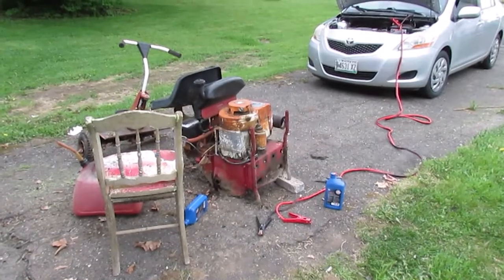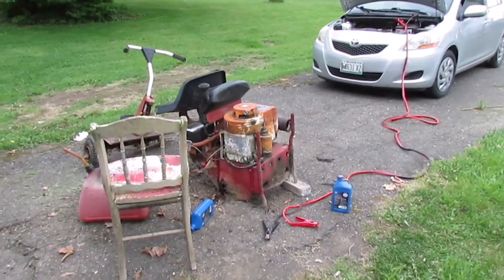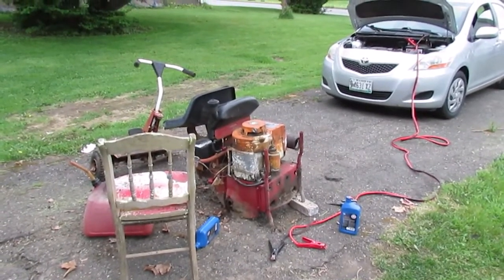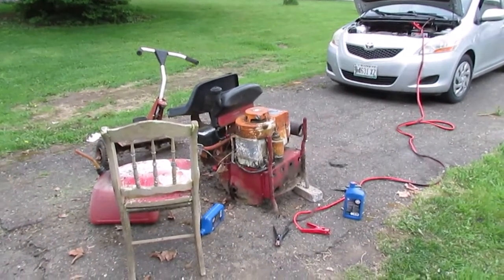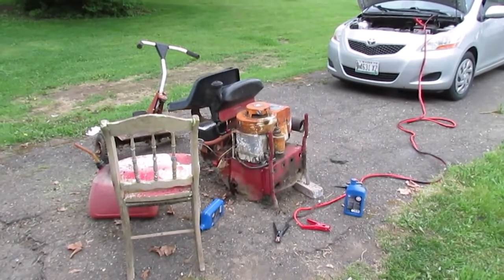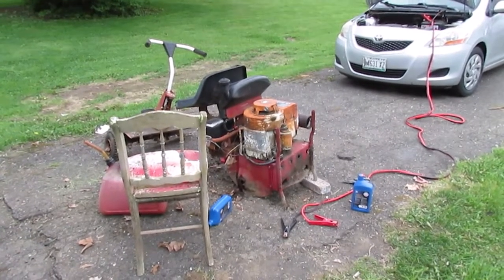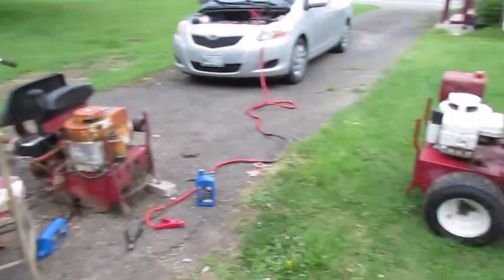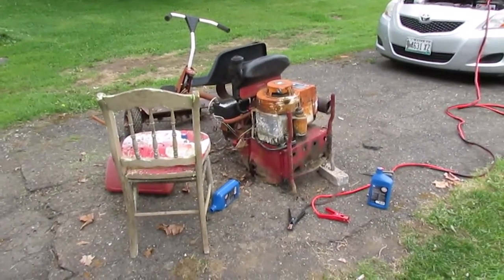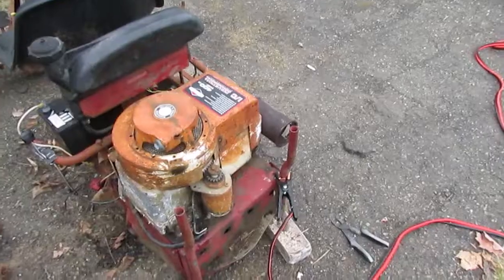The ignition system probably needs a little work. It's popping and spitting and sputtering a little, but overall the motor sounds good. I actually had it right up at full throttle there for quite a while, and it sounds good. So I think I'm going to call this a success. That motor's going to get donated probably to this, so maybe we'll do some video on that later on.